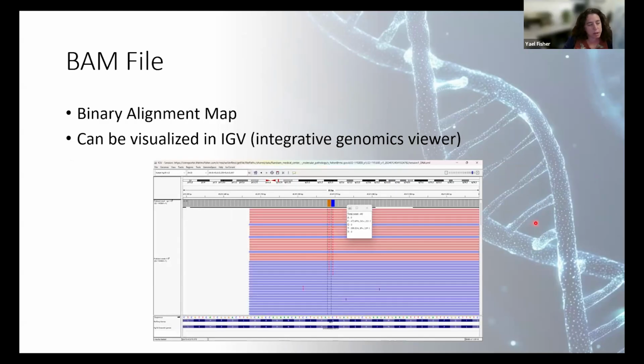The results of the alignment process go into a BAM file, that's a binary alignment map file. And these can be visualized in IGV. You've seen this view in our series, and I'm sure you've seen it in other places too, and I'll talk about it in more detail just in a few slides.